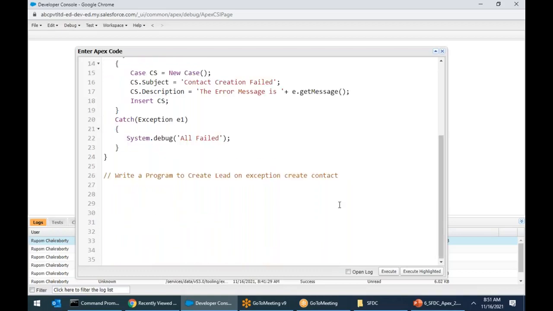Write a program to create lead. On exception, create contact. So if you are not able to create lead, then create contact. Start thinking and start writing.